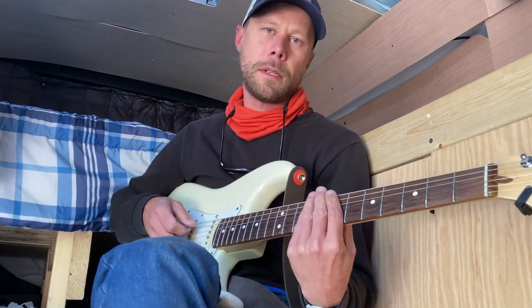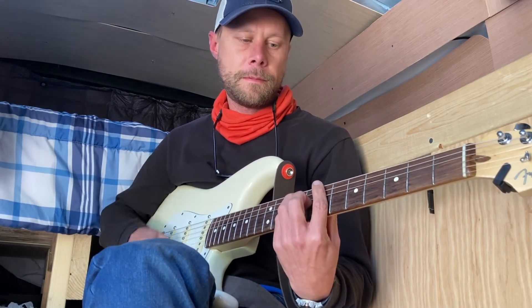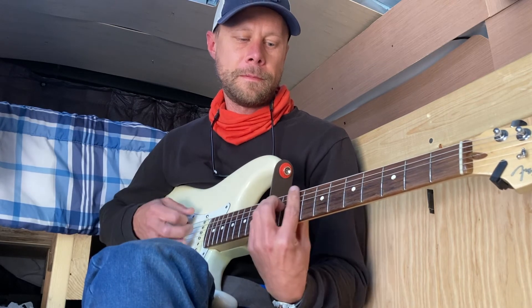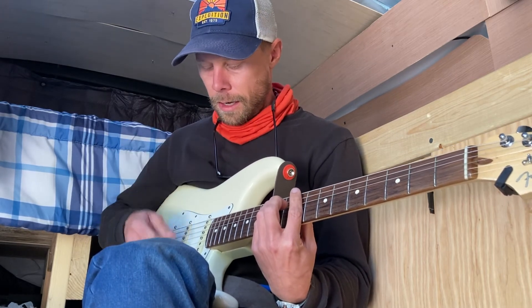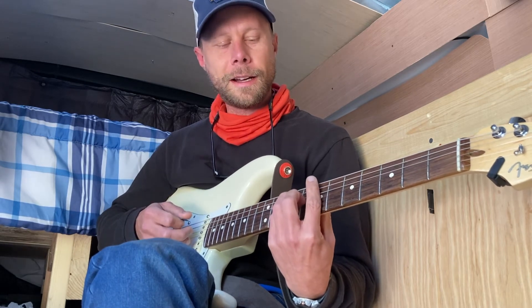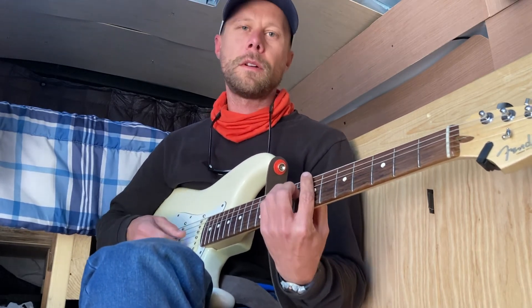Jumping ahead into this, the slightly harder way to do it would be to do a double chop like this. I think it sounds way cooler — it gives it a little bit more character and a little bit extra rhythm. I'm just going down on the thin strings and then up on probably just the first two strings. You can hear that high E string squeak out sometimes, that's something you want to practice, which I'm always practicing. Never want to say I'm perfect by any means, just trying to demonstrate a little bit.